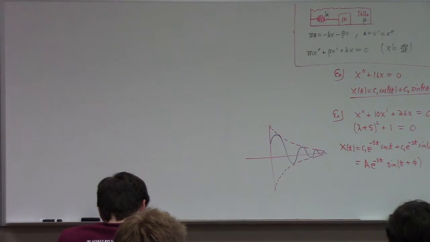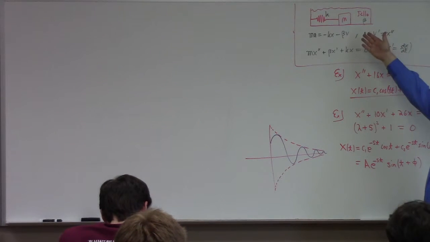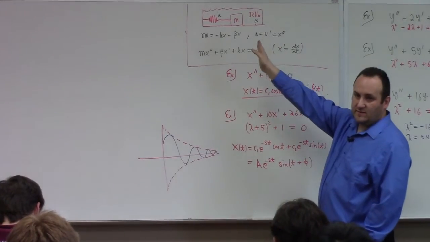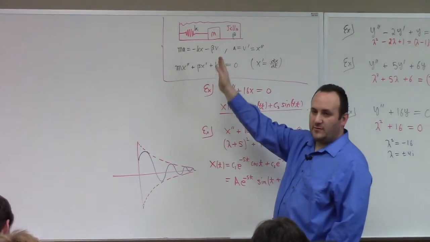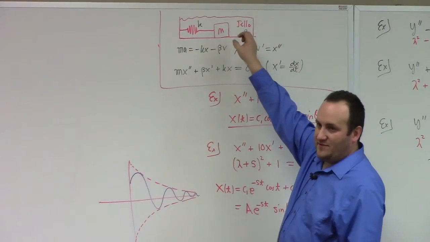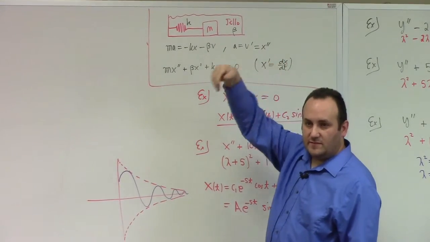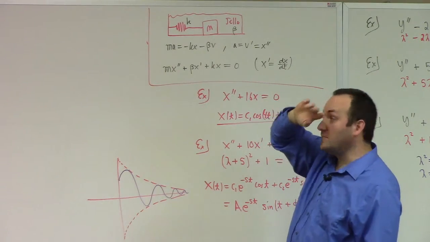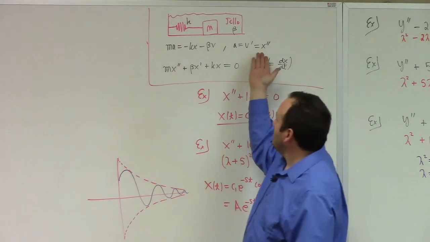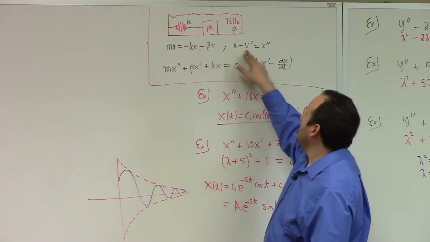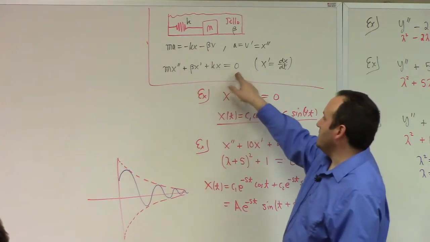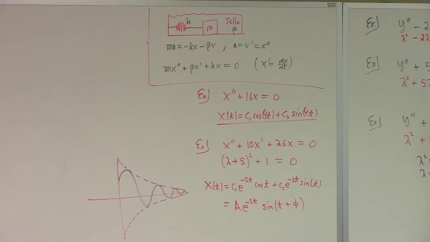Okay. Excuse me. So here's an example I talked about a little bit last time. Here's a mass under the force of a spring, vibrating back and forth. Its position is x, so x equals 0 is when the spring is in equilibrium. I'm supposing it's in some kind of jello, and that jello damps the motion with a velocity-dependent friction force, minus beta v, beta being some characteristic constant of the jello. Since the acceleration is the second derivative of the position, you're left with m x'' plus beta x' plus k x equal to 0, which is precisely what we've been working out the mathematics of.